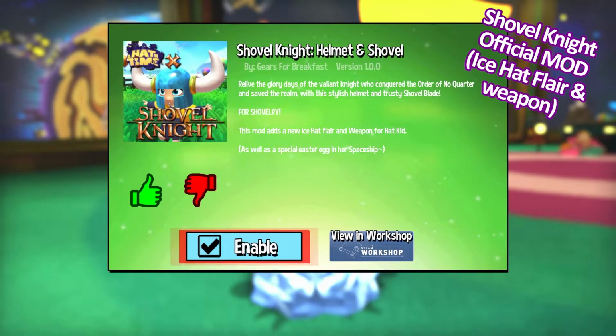Shovel Knight Helmet and Shovel by Gears for Breakfast. Relive the glory days of the valiant knight who conquered the Order of No Quarter and saved the realm with this stylish helmet and trusty shovel blade, so we'll equip that as well. For chivalry, this mod adds a new ice hat flare and a weapon for Hat Kid, as well as a special Easter egg in her spaceship.